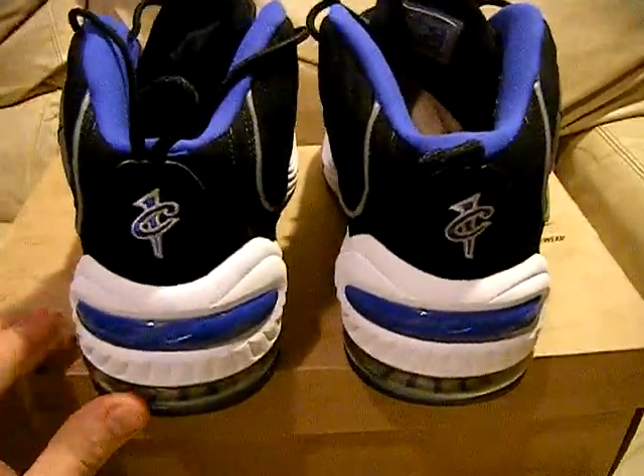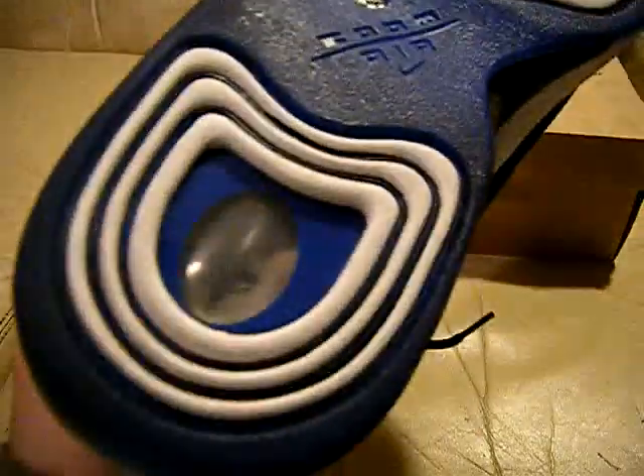They're very near dead stock — they've only been worn a couple times. Let me show you the bottom so you can see. Barely any wear, virtually nowhere on them. And then the insoles — you can see it still has the R's missing and a little back part of the swoosh. You can see a little bit of creasing in there, nothing major. The other one is the same thing — missing a little back part of the swoosh. A little sock lint, but nothing major.